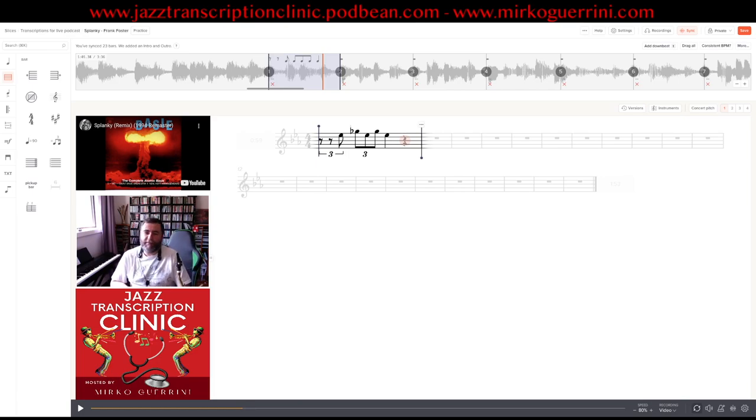Remember, probably it looks easy for me, but if you struggle with getting the notes, just sing it. You can use the piano, you can use the instrument. That's a minor third, a descending minor third. And then a whole tone. And it goes back to where it started. So, C and E flat. And then we go to the next bar.